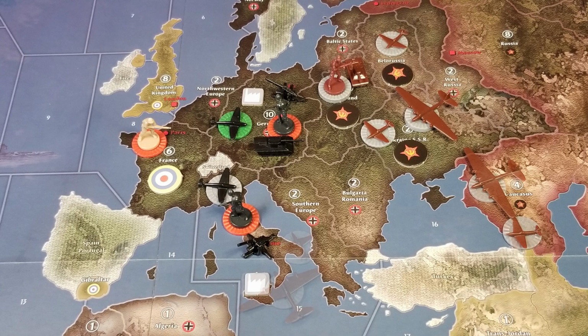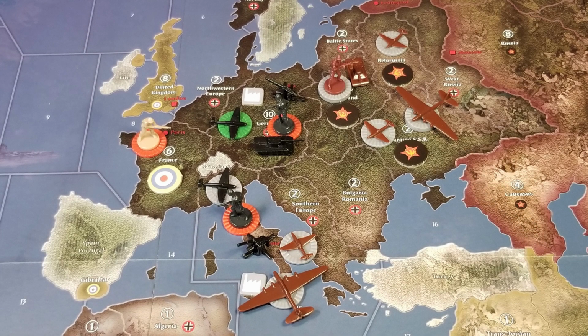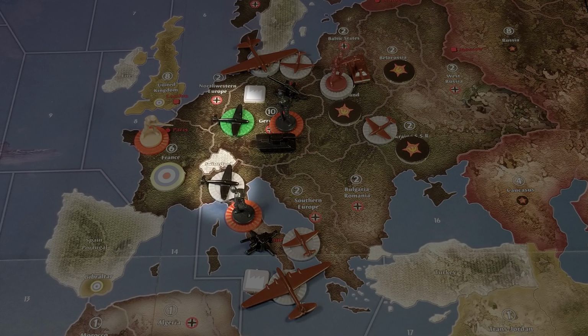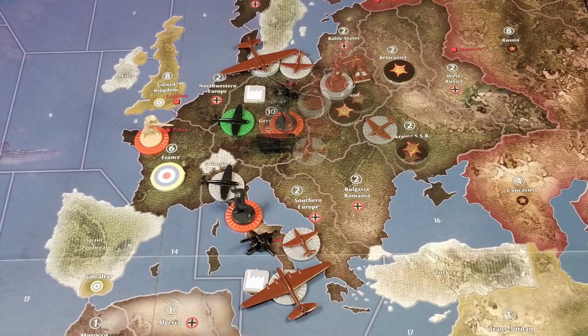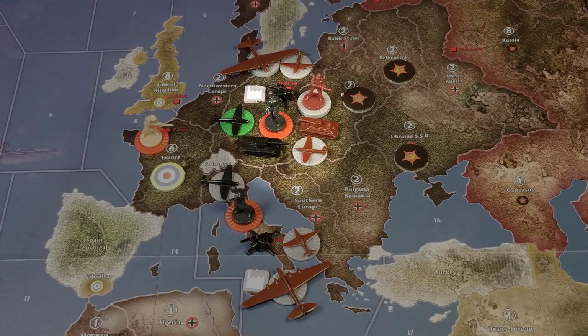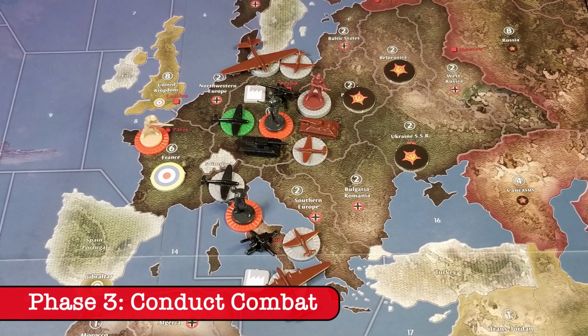The Russians will send 2 bombers into Italy with 2 fighters as escorts, and 3 bombers to Germany with 2 fighters as escorts. The Germans decide to scramble all of their fighters to meet their strategic bombing raid. The Russians also decide to attack the land territory of Germany from Poland with a few land forces and 2 fighters. Moving into conduct combat.